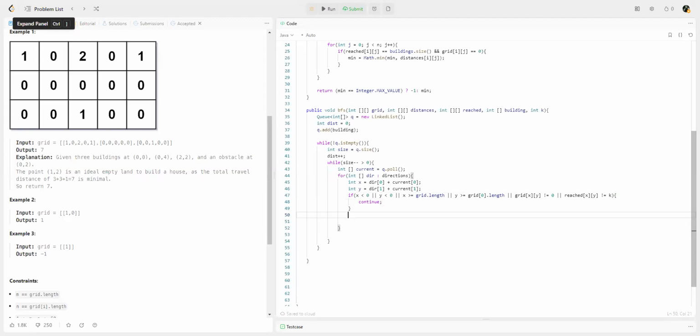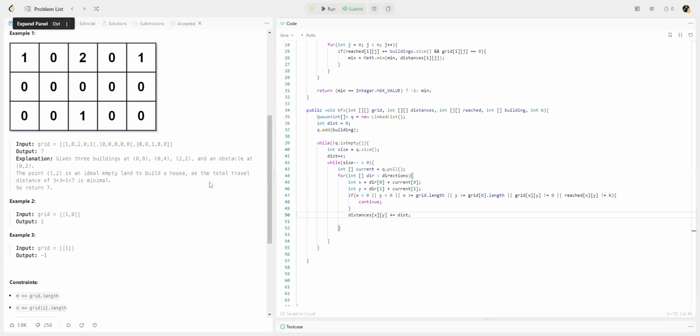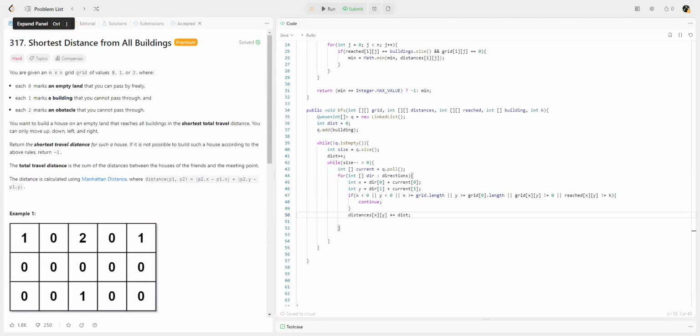Else, what we want to do is now update not only our distances array, but our reached, right, for xy, and increase. So we increase the distances; we add our dist, right? Because basically it's the Manhattan distance. So every move we make, we add it to our distance.